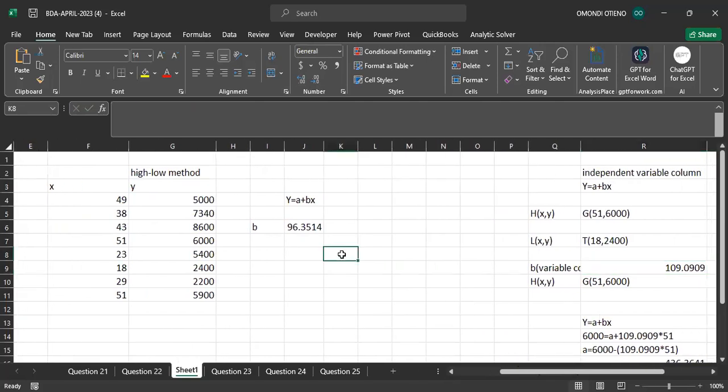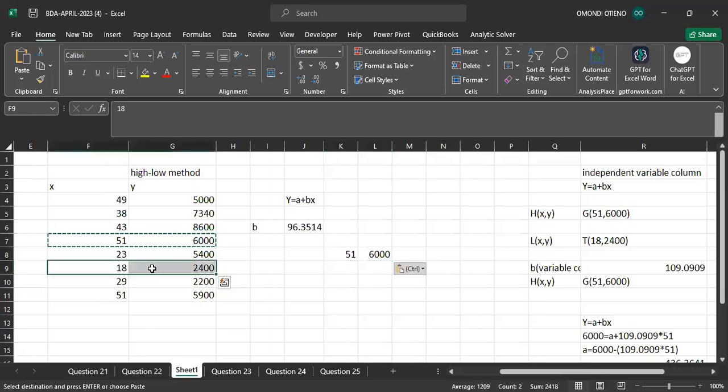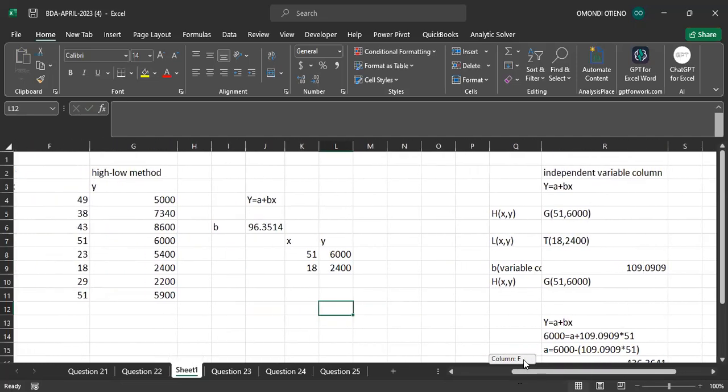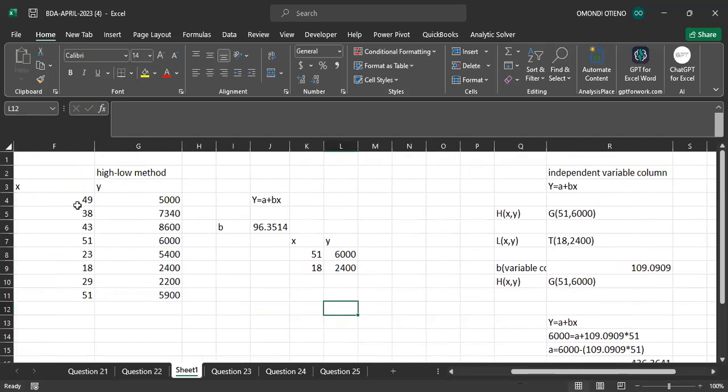Remember, with the high-low method, we looked for the highest values pair. This one here, we picked this. Let's say I want to pick this, the highest values pair, and of course the lowest values pair. So let's bring the two here. We know these are the known values of X and these are the known values of Y. One of the limitations of the high-low method is that it is discriminative. It is not using all the observations, and there's high chances you'll be using the outliers.